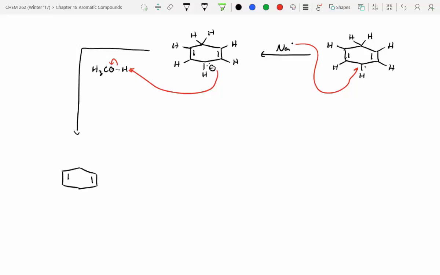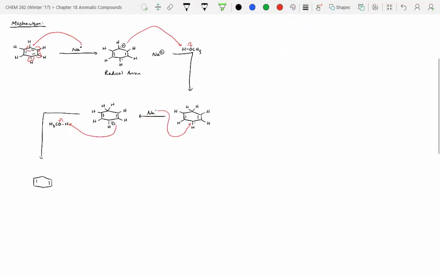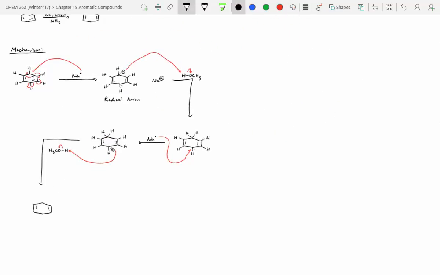Does that make sense? What's the point of the ammonia then? That's a good question. In this case, I think it's just what's been experimentally useful. It's not the proton donor because it's not nearly as acidic as the alcohol, but I think it's just used anytime you're doing a dissolving metal reduction. So it just stabilizes it. Yeah, that's a good question. I should look that up. All right, so this is our overall mechanism.